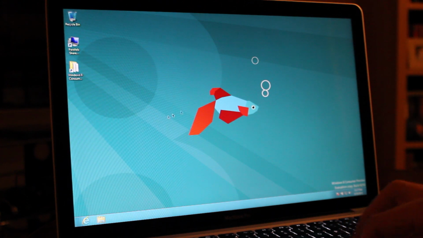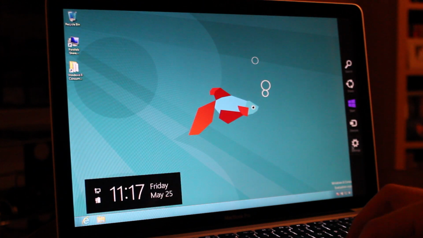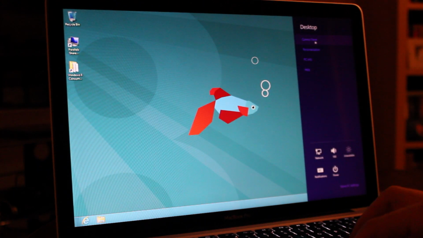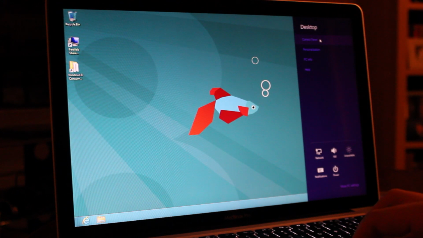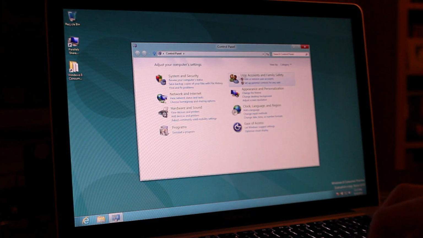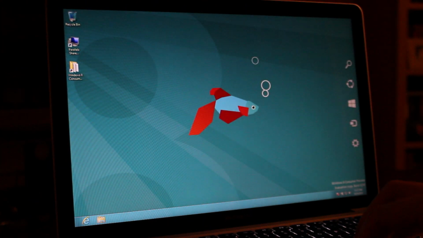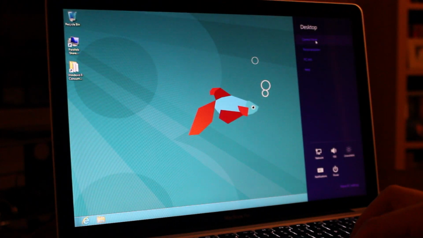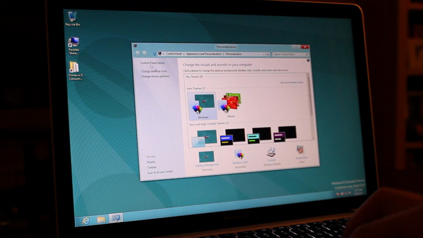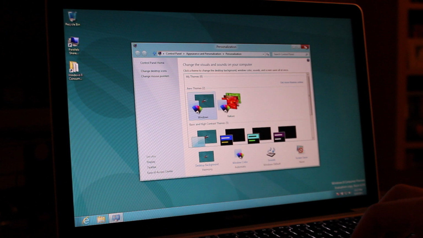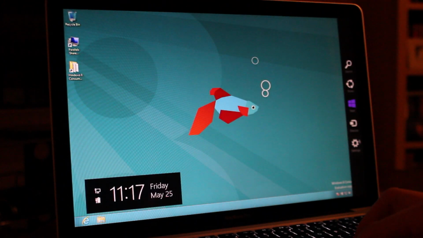That's my biggest complaint. My next thing, I just wanted to quickly go into the control panel and change some settings. Normally I would go start, settings, control panel. But what I realized was in this menu here, you've got settings, fair enough, and control panel is at the top there. Initially it wasn't. I had to go down to more PC settings. I don't know how well you can see that, to be honest, but control panel does bring up the control panel we know and love. But over here as well in the settings, personalization with a Z, you've got all the usual control panel settings you would normally have.